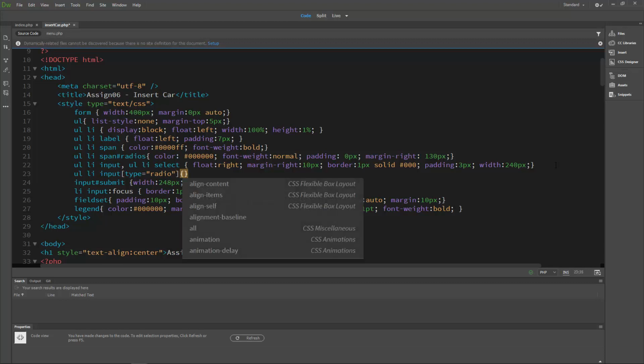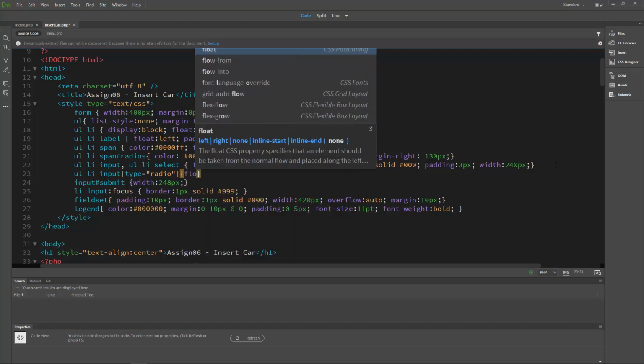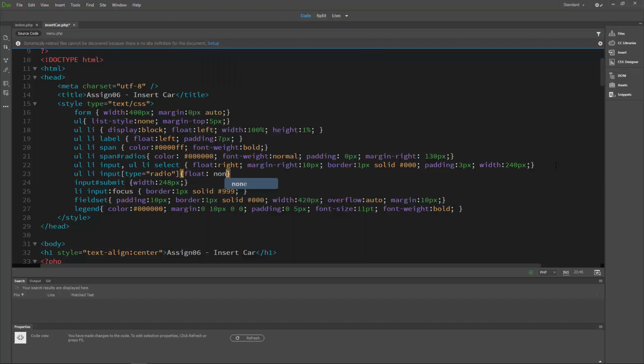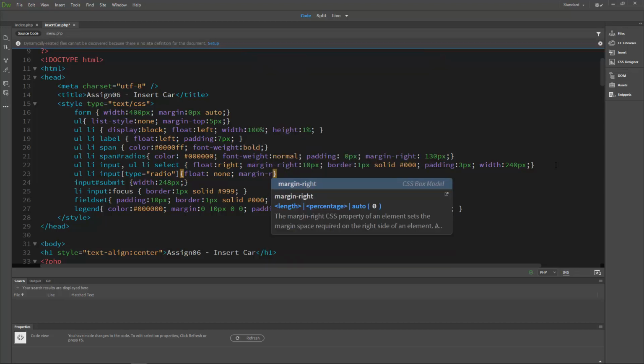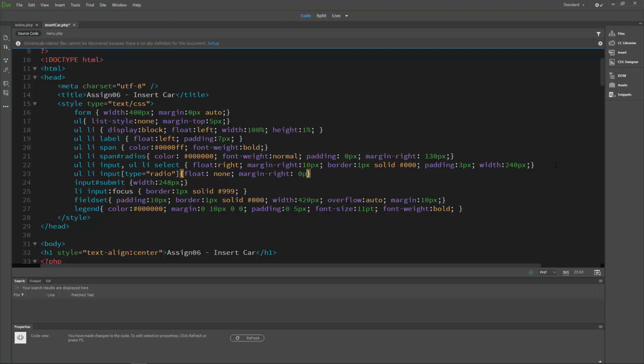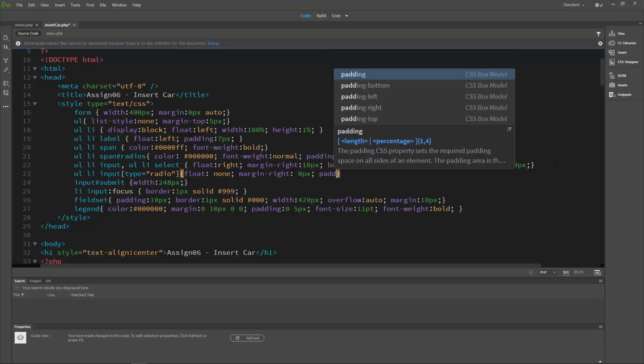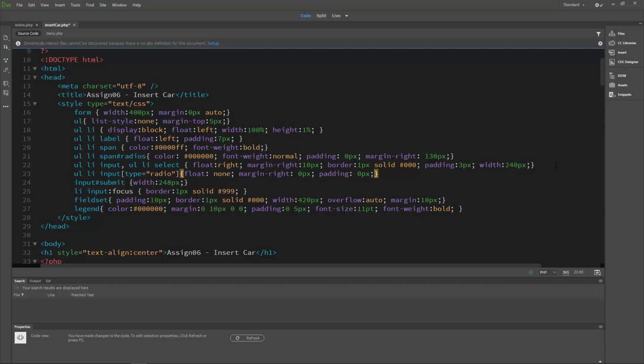And in this we'll do a float none. Do a margin right of 0 pixels. Padding of 0 pixels. Width of 40 pixels. So we've got our input type equal radio, changing the float there.